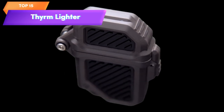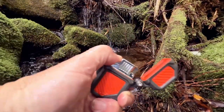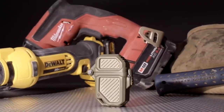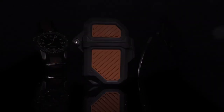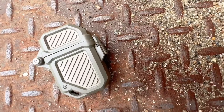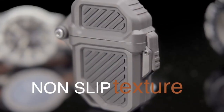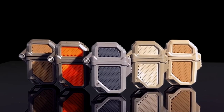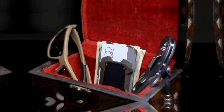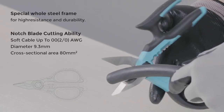Top 15 is a protective case designed to be compatible with Zippo lighter inserts. It comes in a woodland colorway and is made of high quality materials including aerospace-grade aluminum and a reinforced polymer shell. The case is designed to protect your lighter from damage, reduce evaporation, and increase fuel retention. It's a practical and useful accessory for outdoor enthusiasts, hikers, campers, and anyone who needs a reliable and long-lasting lighter case.